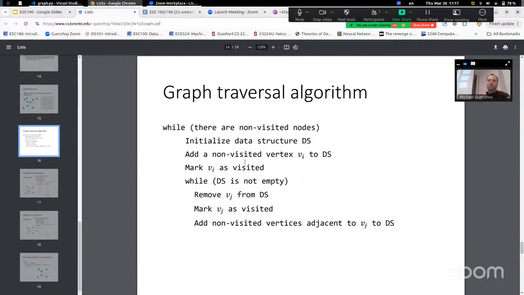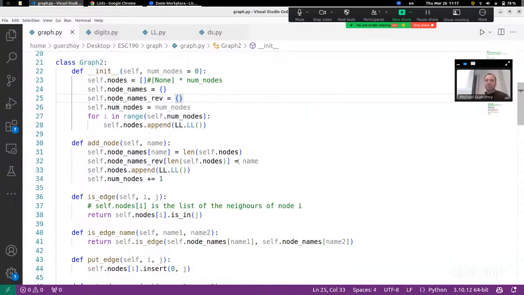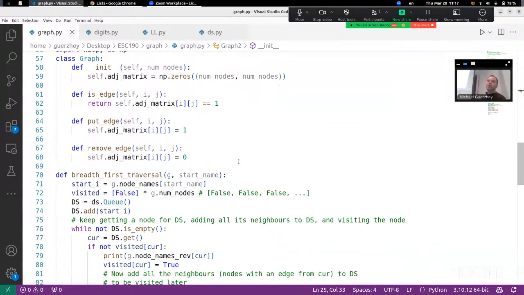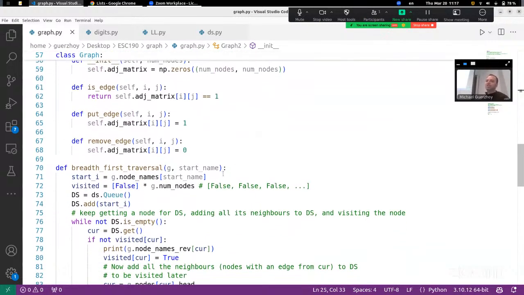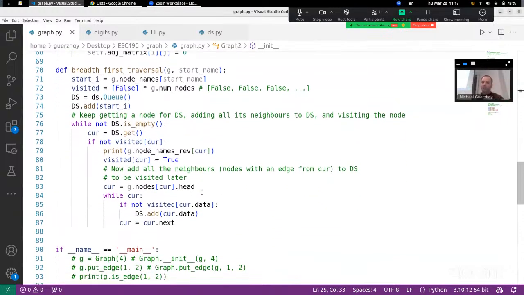Okay, so let's go back to the implementation. I sent out the code from last time on Piazza just now. If you don't have it, I do hope that you code along. I think this code is long enough that just looking at the implementation doesn't make sense. I did have a bug at the very end last time. If you did code along with me, then this should be .head rather than .head next. So it's fixed on Piazza. If it's in your code, it should be like this.